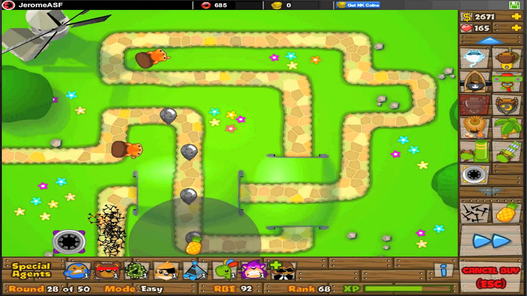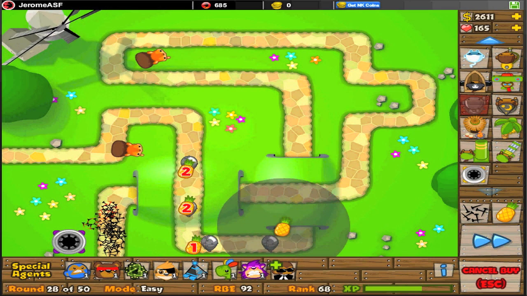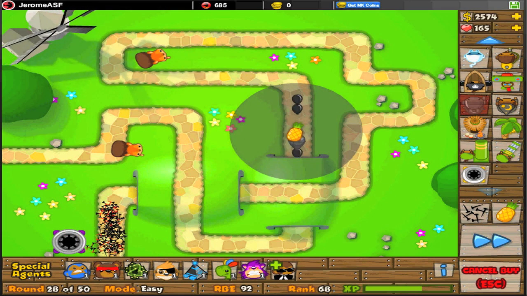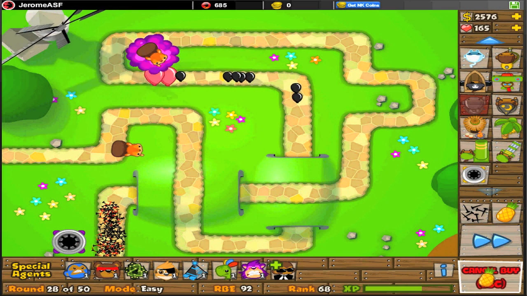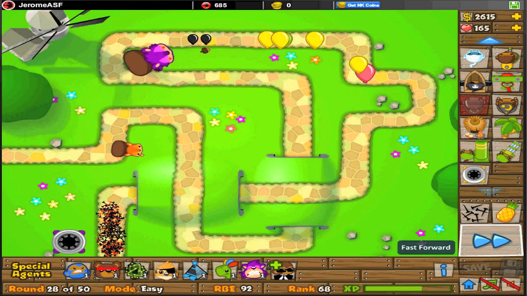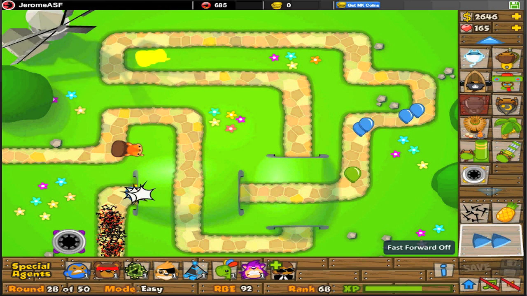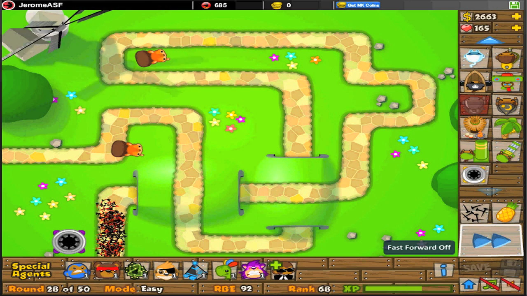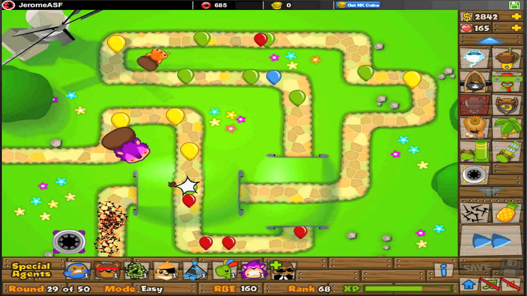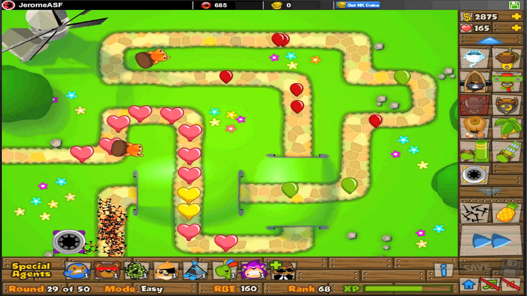Okay, we got ourselves some lead balloons, so let's just pop through these guys, and let's set ourselves up nicely like that. There we go. So, they're popping through. Come on, I'm trying to make a point here. Okay, they don't want me to make a point yet. Just yet. Sorry about that. They will want me to make a point soon, don't worry. Trust me, I was talking to them. They want me to make this point.